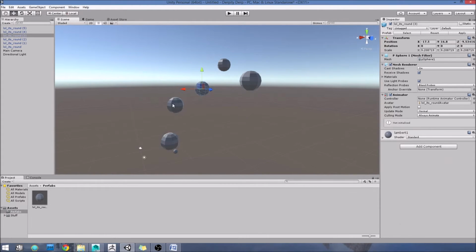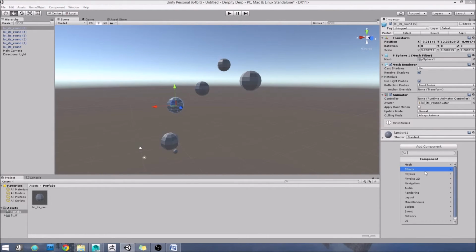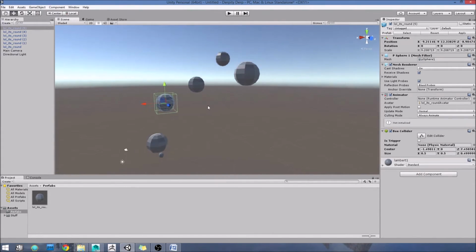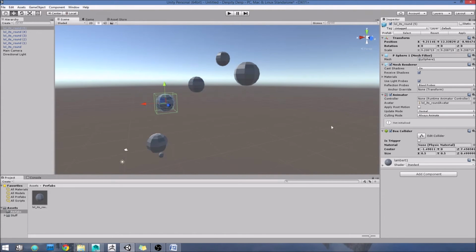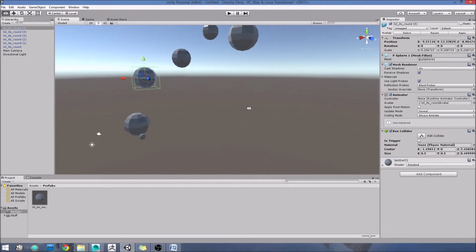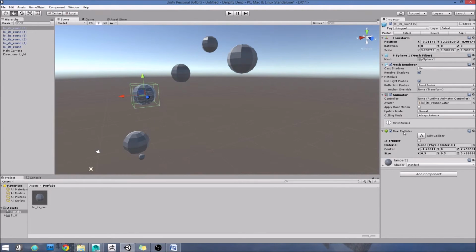So let's just say I select this one, go to here, and then I add a box collider. And there we go. You'll see that only this prefab has the box collider, but none of these ones have it either. And you'll know that there's certain text in the inspector tab that is bolded and certain text that isn't.